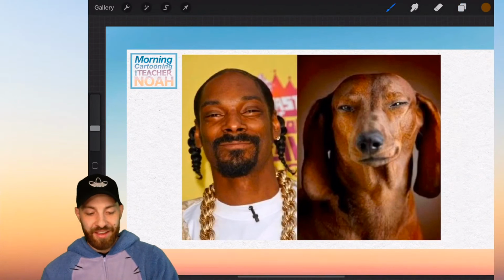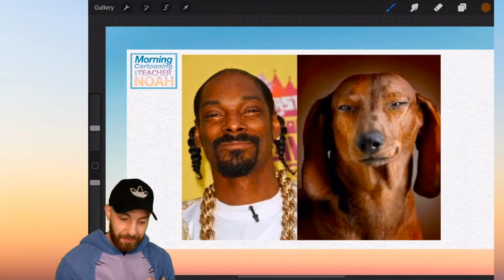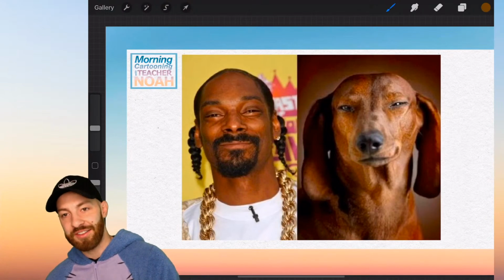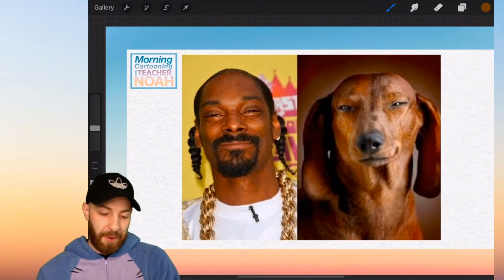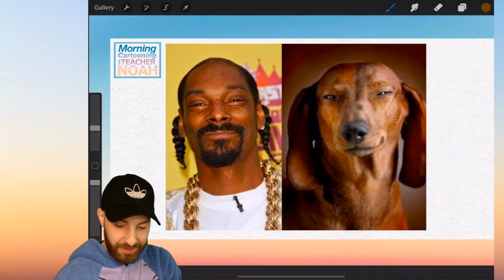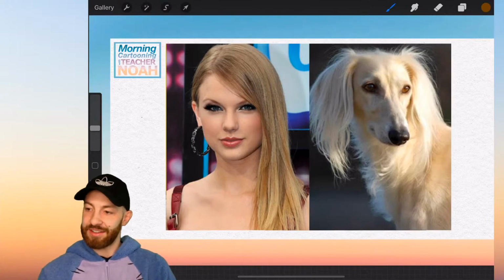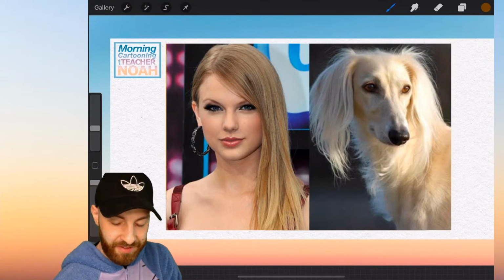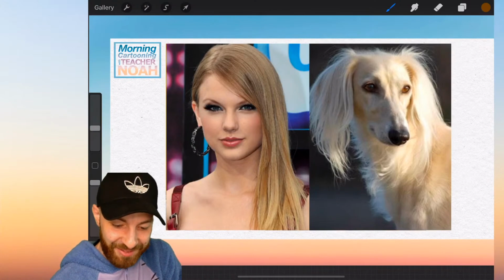Doppelgängers are dogs that look like people, or people that look like dogs. So, I'm sure you guys have seen it. A lot of times whenever you see somebody walking a dog on the street, they look very similar to their dog. So now these people found online these dogs that look like celebrities. So here's one. Here's another one. What do you guys think? I was almost gonna say Selena Gomez, what is her name? I'm totally blanking. I don't even like her. Okay.